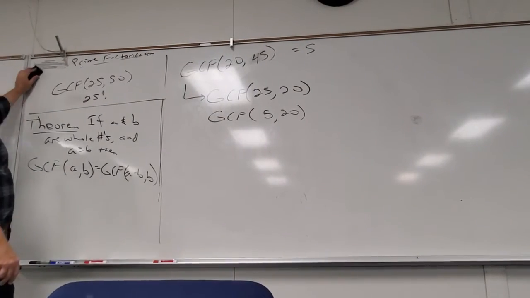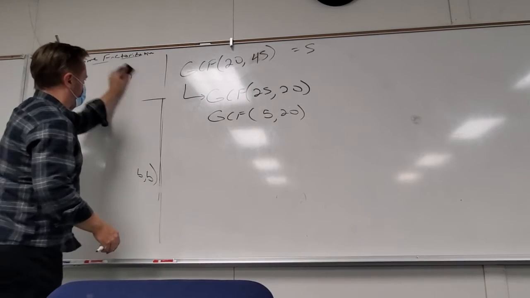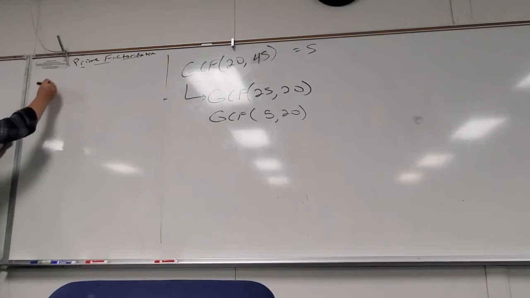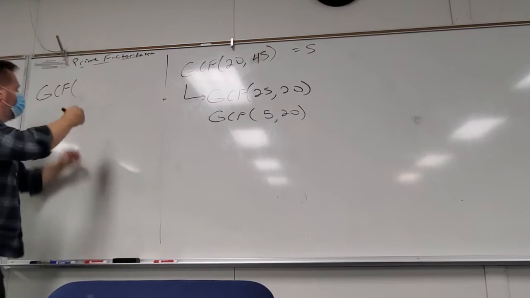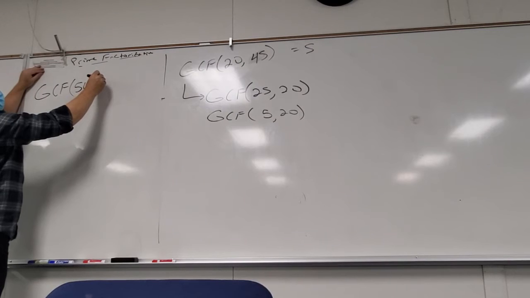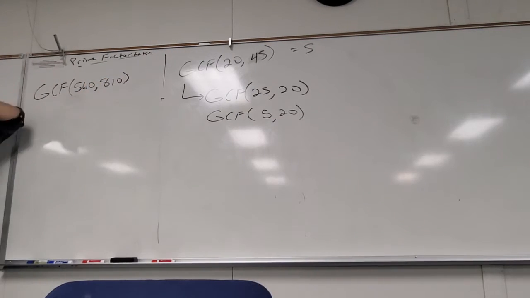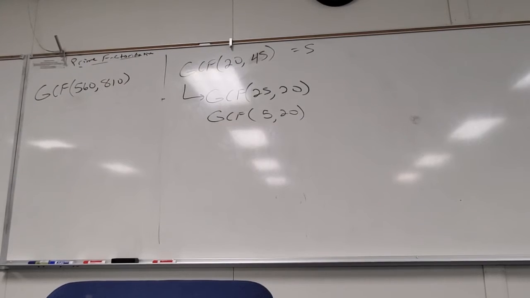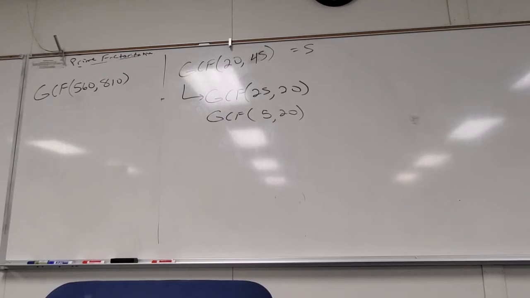Let's see. Do I want to do this one? Sure. What was that I just said? I wish I would have paid attention to what I just said. 560 and 810. Okay. Oh, it just got real. So what can I do? Anytime I get a GCF problem where I'm like, man, those numbers are way too high, I can actually subtract them because, again, I really want this to make sense.